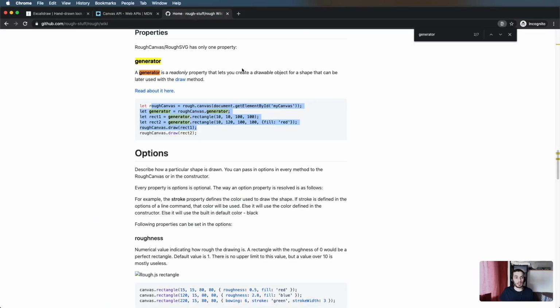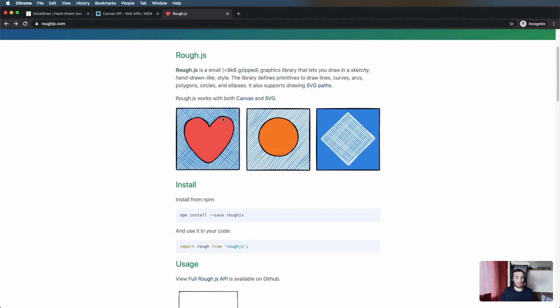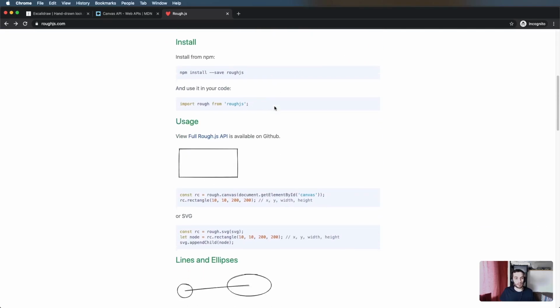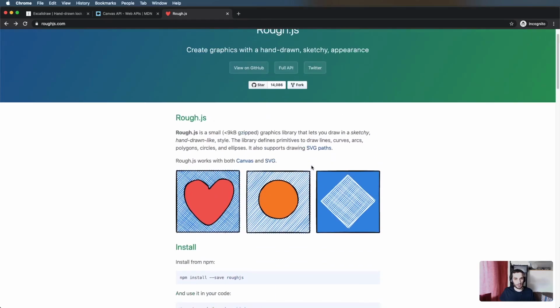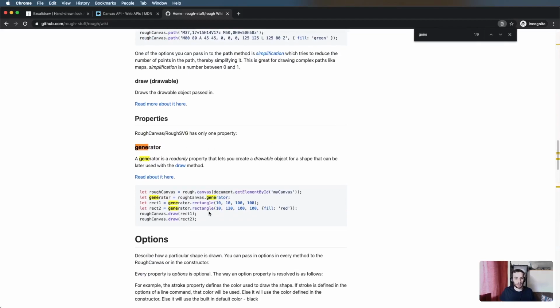The second thing is something called Rough.js. Rough.js is built on top of HTML canvas, but it gives you the hand drawn look and feel that we're after, and it's got a similar API. You can see here that we're drawing a rectangle with XY coordinates, width and height, etc. Specifically, if you go into the API and look for the generator, it's a slightly different way to do it. It's exactly the same API with rectangles, lines, etc., but we're generating them, storing them into a variable, and then drawing them at a later date. So worth looking over those two.